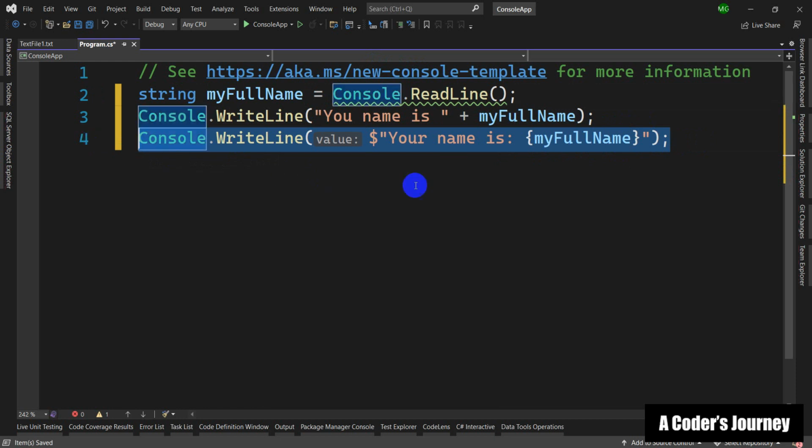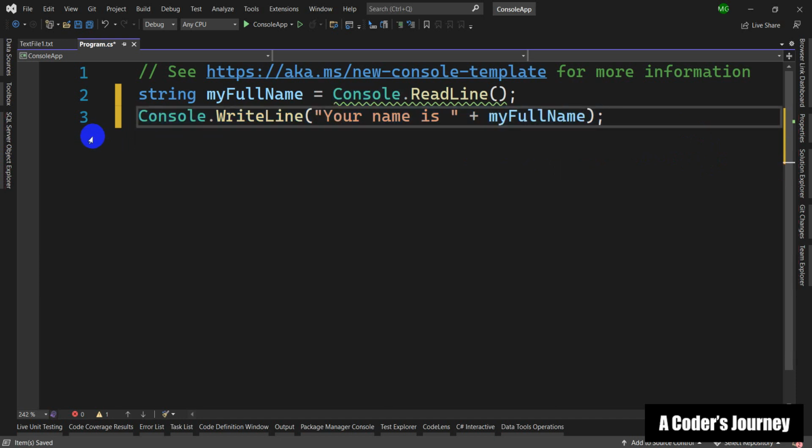Of course, here I can also use string interpolation, but we're not going to talk about that. We haven't talked about string interpolation, actually. I think I will produce a separate video in which I will teach you how to use string interpolation, which makes your code more readable and more maintainable. But we're going to stick with the first version for now.